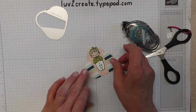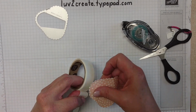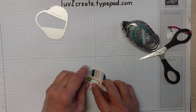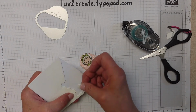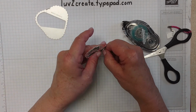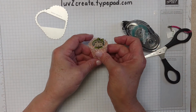She goes. And then to attach this side, I'm going to use a couple of glue dots and just fold this over. And then I'm going to get a dimensional and put it on this side. And then we'll take that off. And here she is. All right.